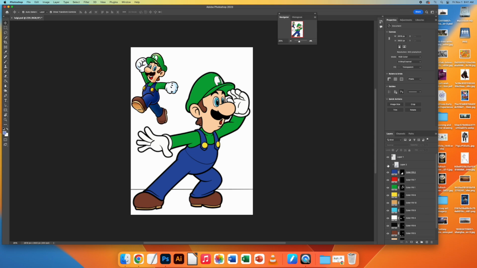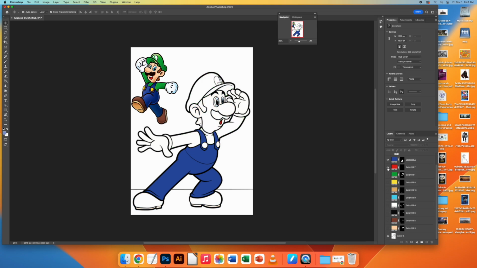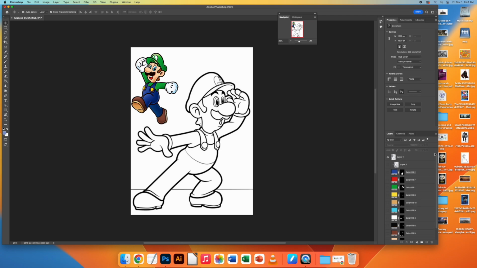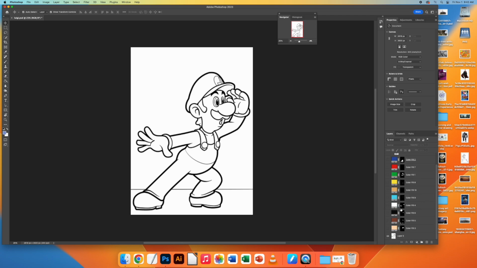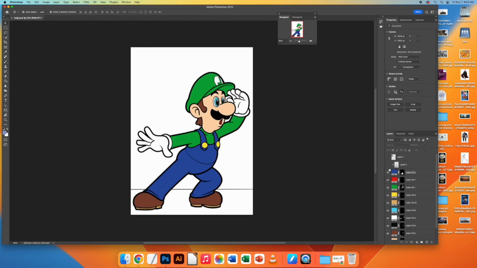I also have an image from online that's helping me see what type of colors I need, if that assistance was needed. You want to make sure you have a black and white image like I have here, uploaded from online, and that's your choice. What we're going to do is create a new color now to add to this, and that's going to be the floor or the ground in it.